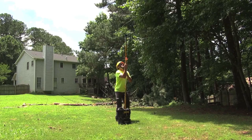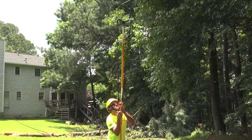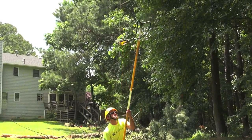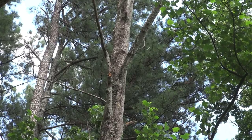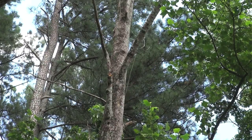My name's Chris, and today I'm happy to talk about a SherrillTree original, the Big Shot. The Big Shot makes quick work of getting a working line into position and helps you get onto the job at hand. This really simple, oversized slingshot uses commercial-grade fiberglass extension poles to maximize launching distance.